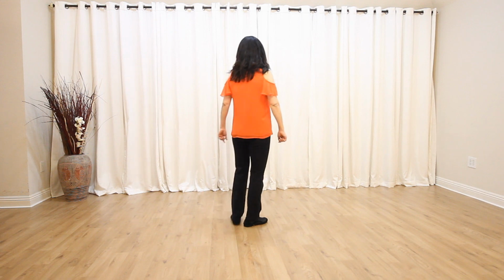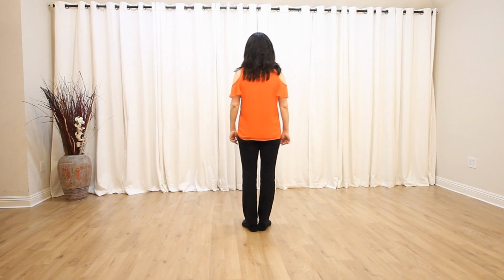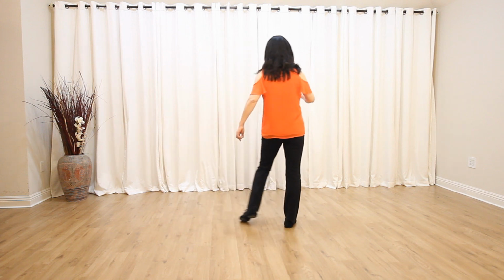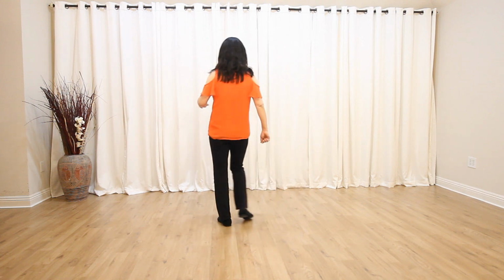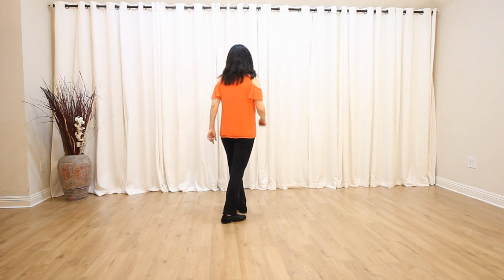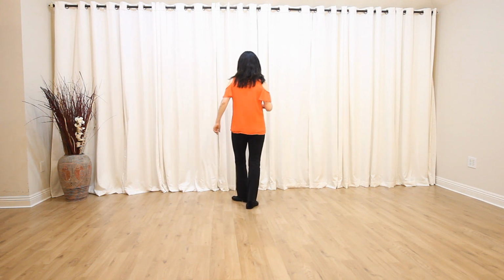Last step, now with the count. 5, 6, 7, 8. 1, 2, and 3. 4 and 5. 6 and 7. 8 and 1. 2, 3.